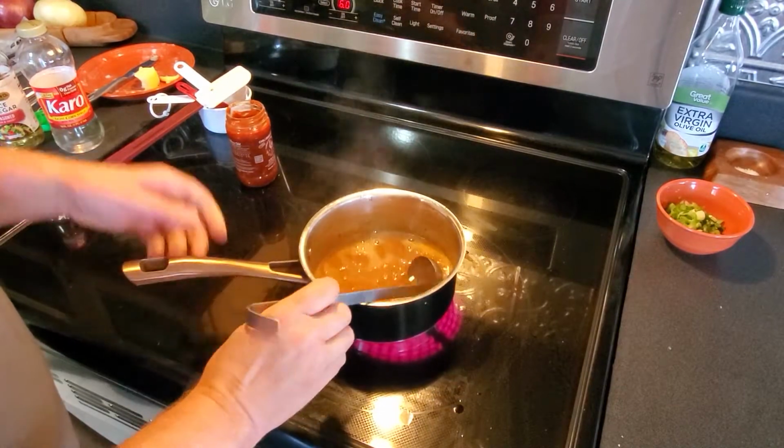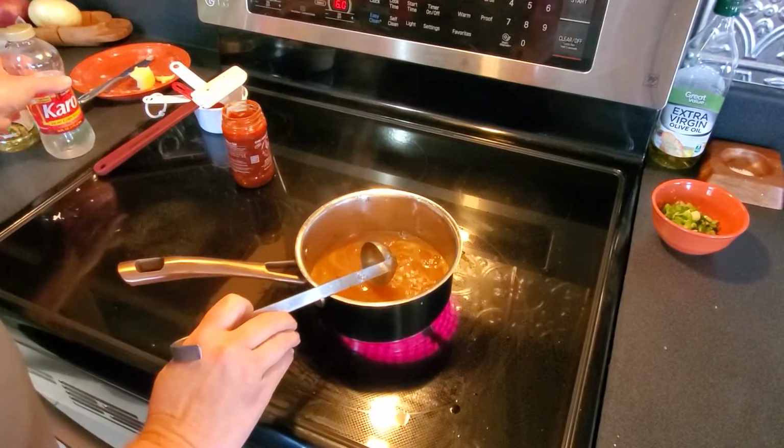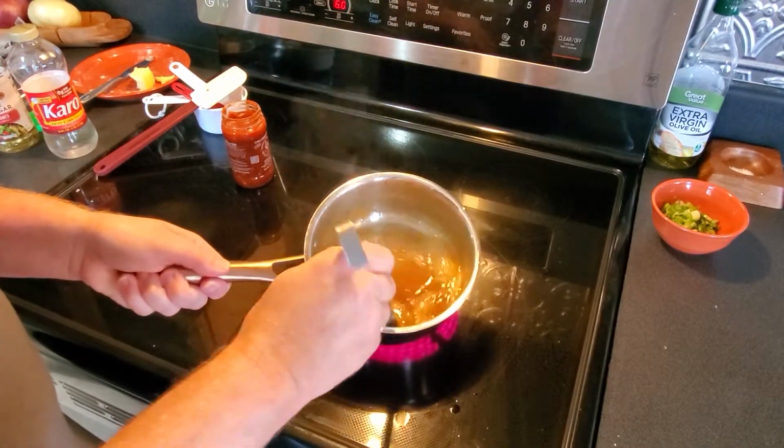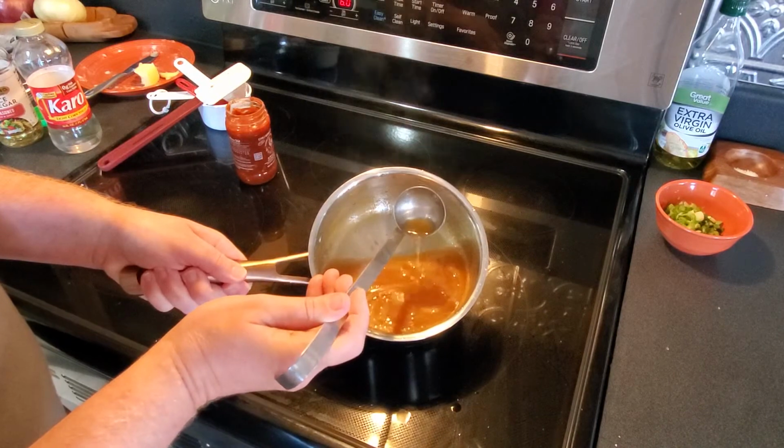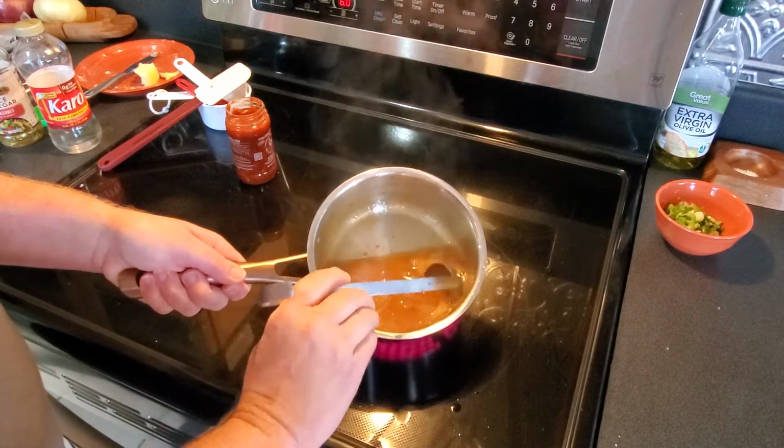I did add 2 more tablespoons of light corn syrup into this. It was starting to get a little bit too spicy for us. So you can see it's starting to get a little bit thicker. So probably just a couple more minutes and this will be ready to cool down.